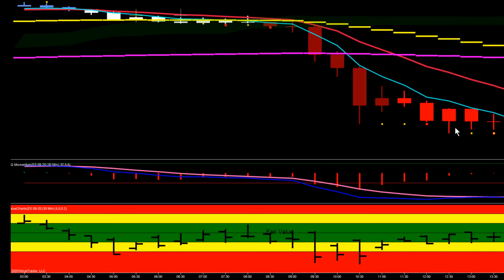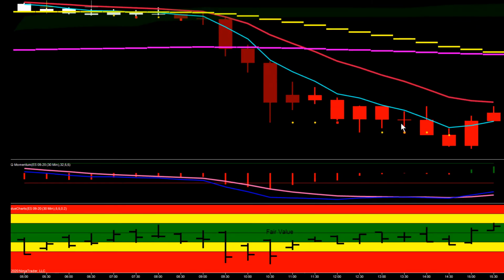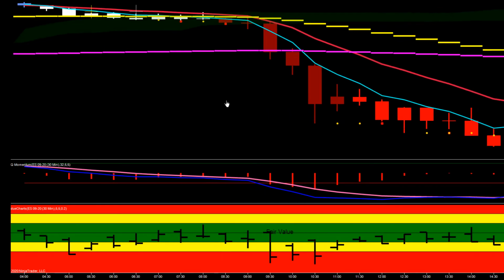We went into the lunch hour session, consolidated, chopped sideways a little bit, set up another bear flag, triggered to the downside, took us down into the lows of the day. We ended up bouncing, had a pretty decent rally there at the end of the day, but we needed a rally. I mean, this was a gigantic move to the downside, over 140 points in the ES. It's been several months since we had a 140-point day in the ES. So a nice short trading day in the ES as that baby was just ripping lower.